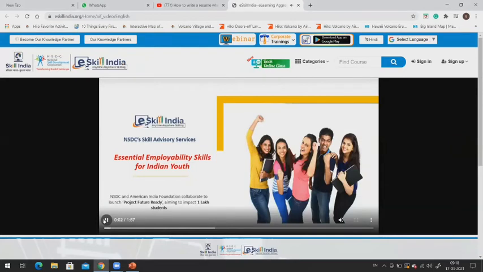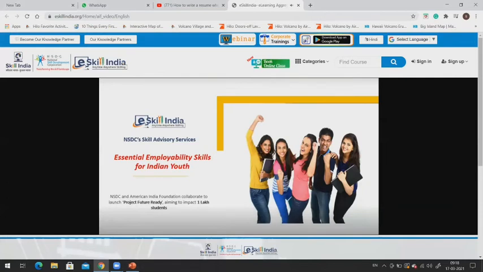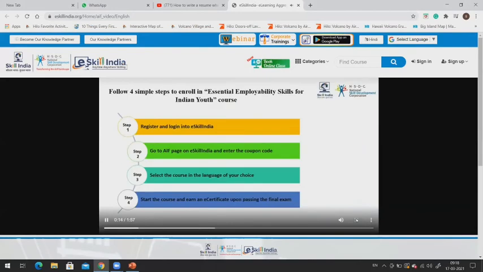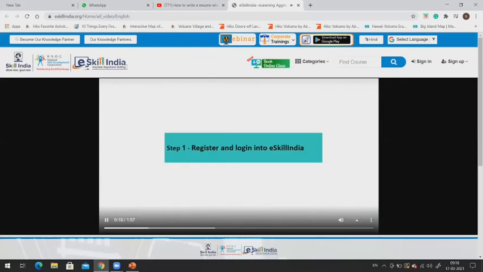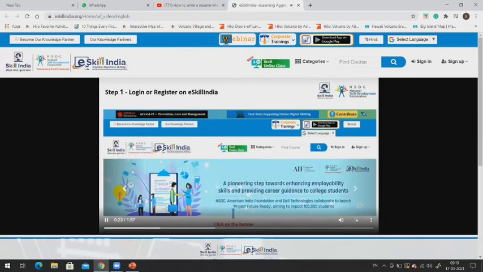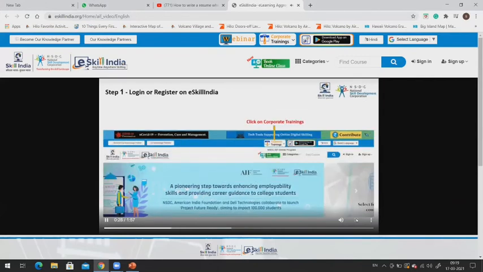Skill India has joined hands with American India Foundation for enhancing employability skills and providing career guidance to college students through its course Essential Employability Skills for Indian Youth. You can follow 4 simple steps to enroll in this course. Step 1. Log in or register yourself on the eSkill India portal. To enroll in the course, click on the above banner on the eSkill India portal. The banner will appear on the eSkill India main page. In case the banner is in motion or not visible, you can click on the corporate training button available to reach the NSDC AIF training program.